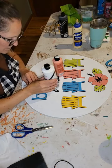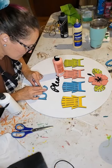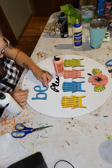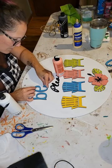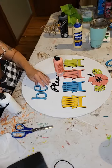All right. See, the shadow there was making it hard to see where the outline is. There we go. I got it.